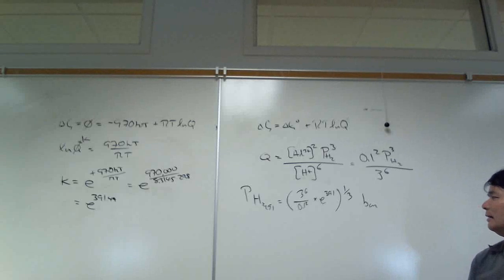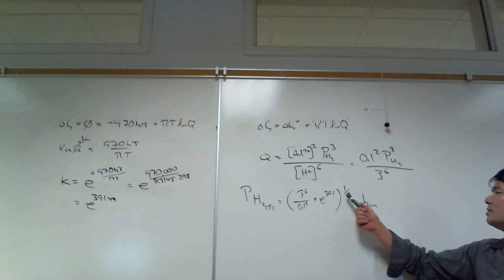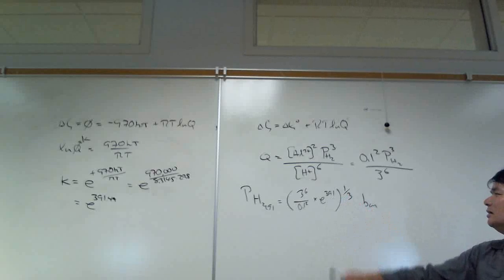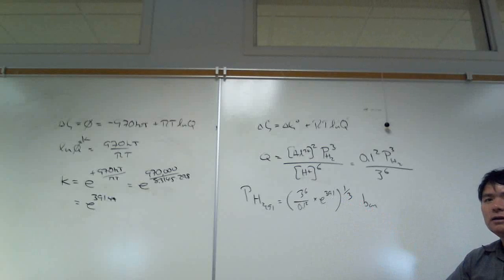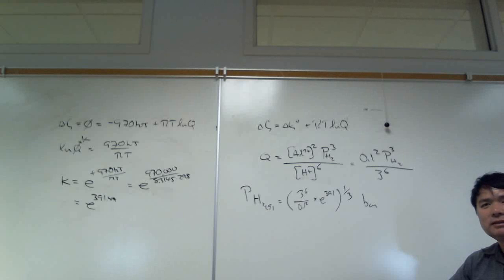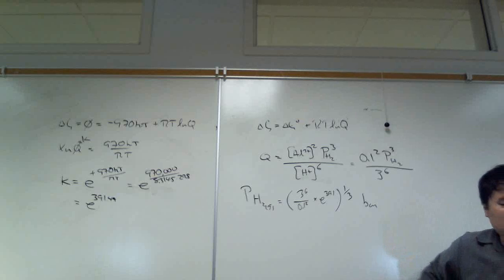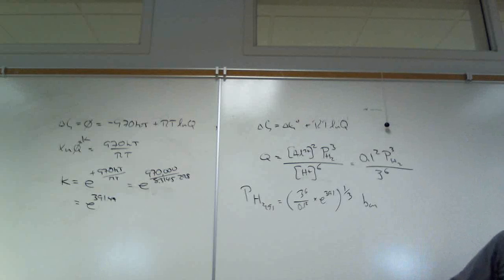Anyway, even if you do this to the 1/3 power, it's going to be about e to the 100th. E to the 100th is going to be a huge, enormous pressure. And so what do you think? Is that something we could do? No. In fact, hydrogen is going to liquefy well before then if you put high enough pressure, and if you continue to put higher and higher pressure, it's going to solidify.